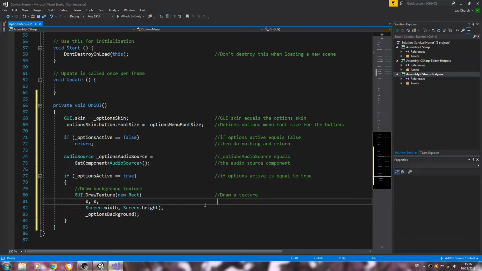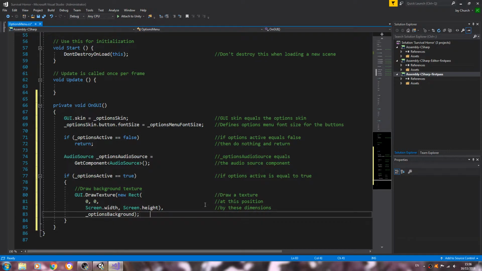Next line, at this position. Next line, by these dimensions. And draw the options background.